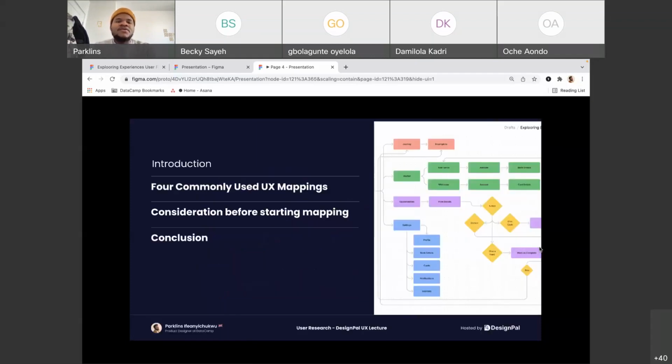So yeah, introduction. I'll talk briefly about the value of it, and I'll share some references where you can do more reading right after this lecture, because one of the characteristics of a UX UI designer is that research is part of your workflow. So you need to get comfortable with doing your personal research.